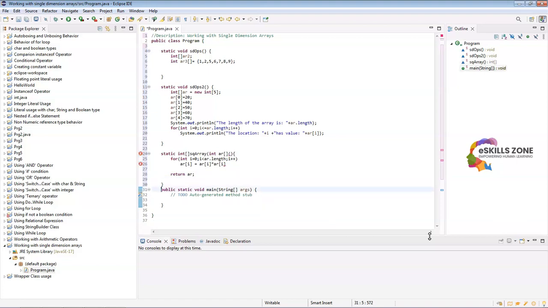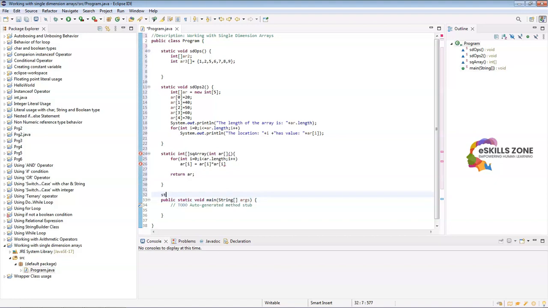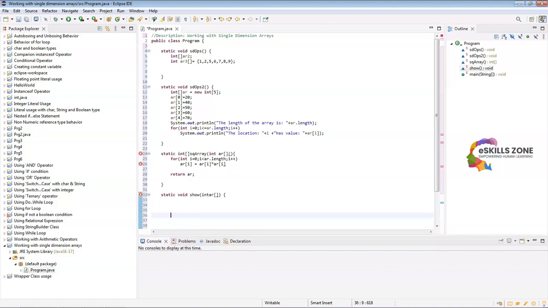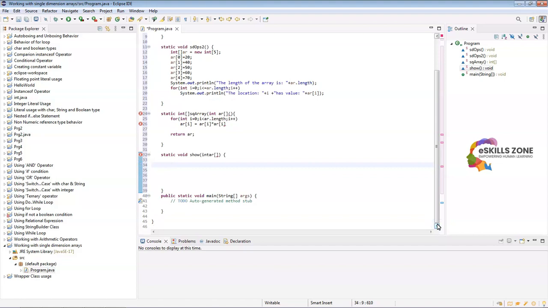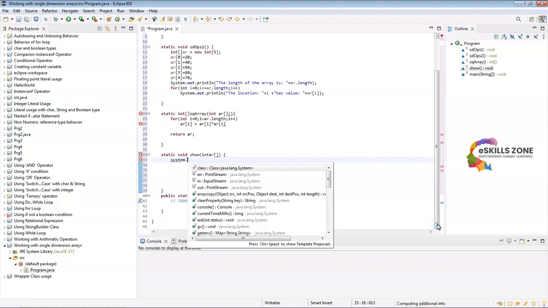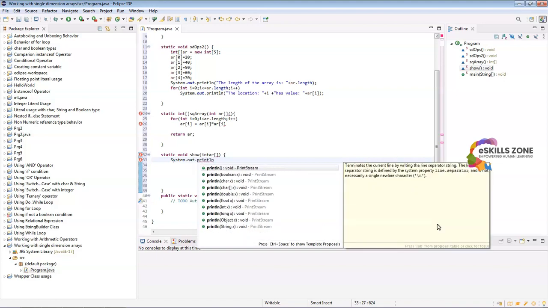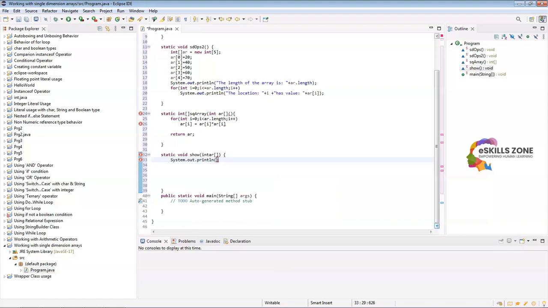Now we will create one more method, named static void show, and type int ar passed as an argument. We'll use an array in this method, and then type System.out.println and type the skip sequence of a new line by typing \n in double quotes.